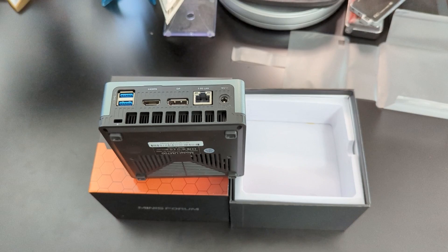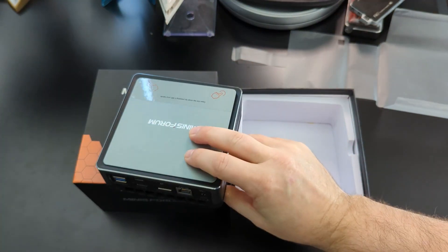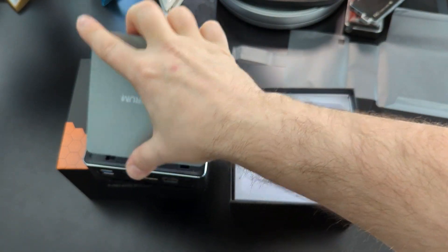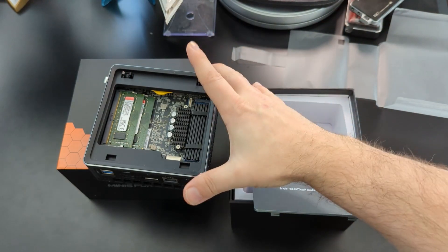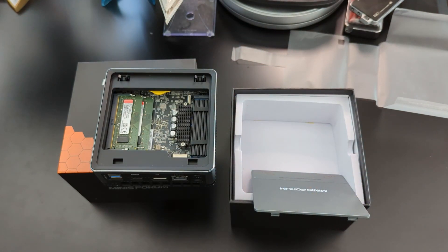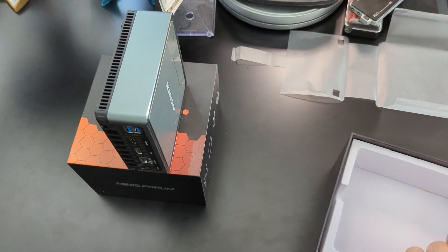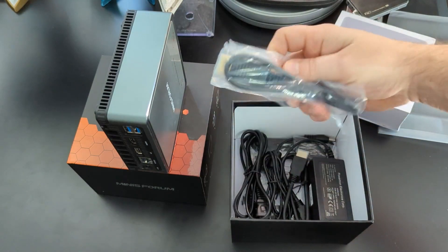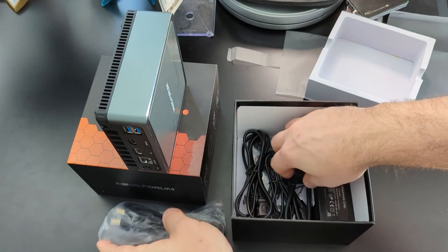As far as ports go, you've got your two USB ports, your HDMI, your DisplayPort, your LAN port, and of course your power. One of my favorite things is you just pop the top — you click to pop the top and boom, you're in. No screws, no nonsense. You can get in there, clean the dust out, change your RAM. And if you want to get further in, you might have to pull out a screwdriver. But it's made to get in, and that's what is so beautiful about this device. They also include a DisplayPort cable — imagine actually including the cables, Apple, I'm looking at you.